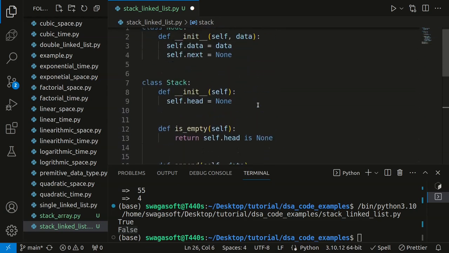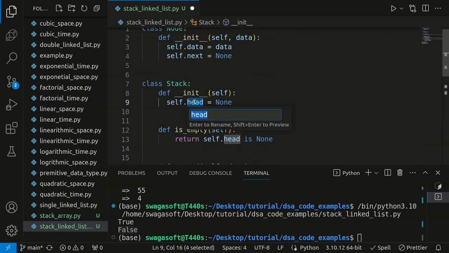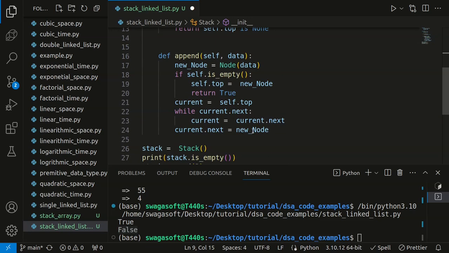The next thing I want to change here is this head. Instead of head, I will change it to top. I believe it should change everywhere it is. You can see this is correct.